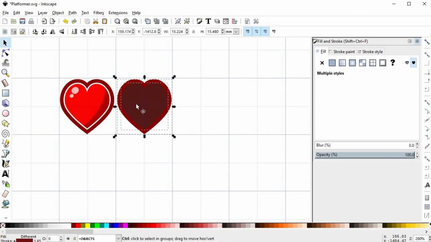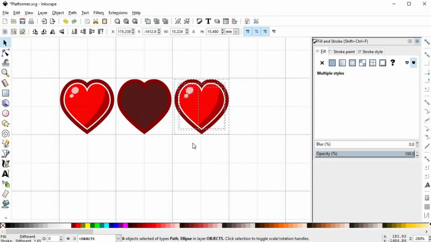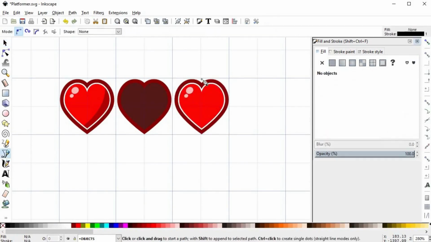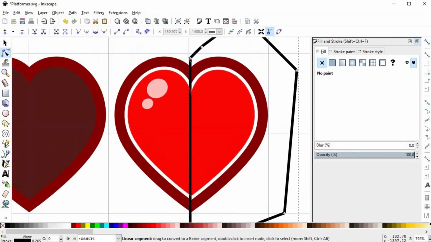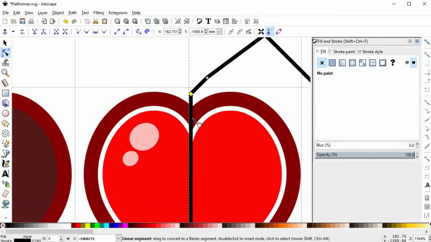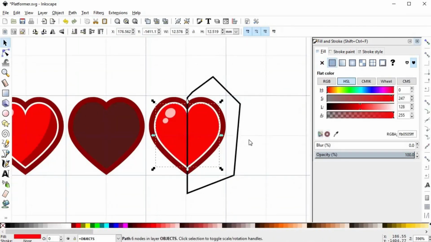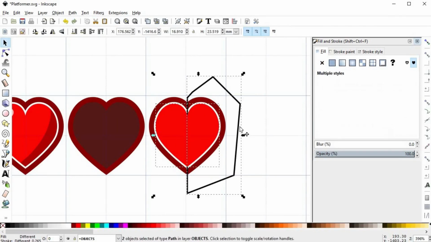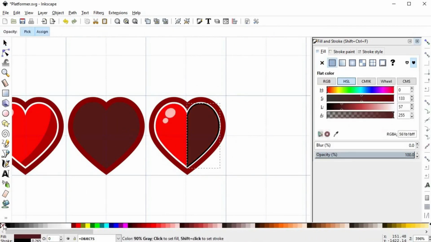For the half depleted heart, it's also super easy. With the pen tool, drag a perfectly straight line down the middle. You can use snapping to snap to the nodes in the middle, but I'll just eyeball it. This object is gonna be really small, so there is no need to be this perfect. Then finish the shape covering the right half. Duplicate the red heart shape and perform an intersection. Give it the color of the Bordeaux backfill.